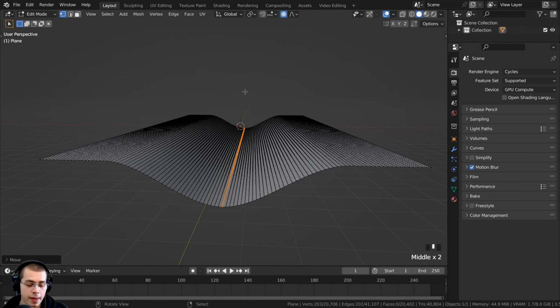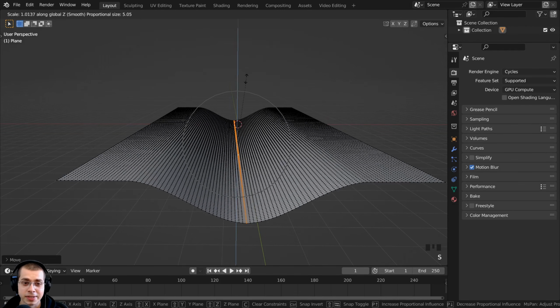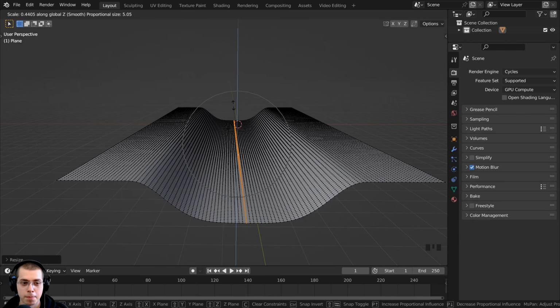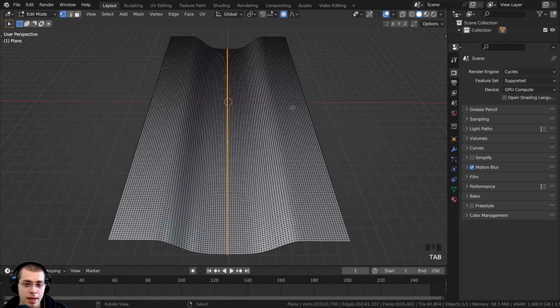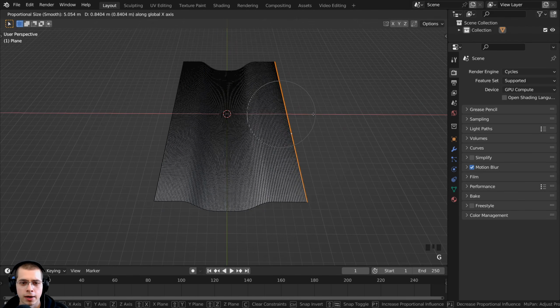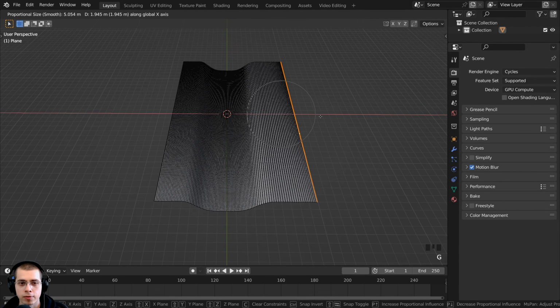And then once I bring that down, I can also scale it, and I'll scale it down on the Z axis, and I'm going to flatten this down so that the edges of the river are a bit flatter, and I'll scale that down a bit more. So I now want to go back into edit mode of this mesh, and I'll hold down the Alt key and just select that loop right there, and I want to bring it out a bit so that the side of the river is a bit longer.